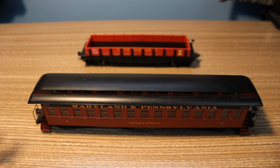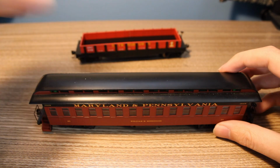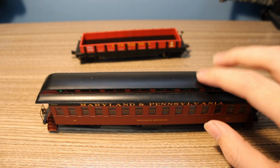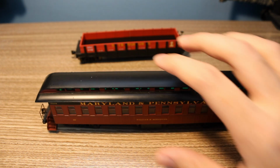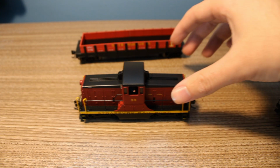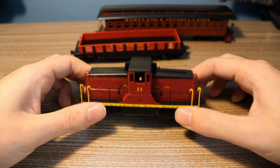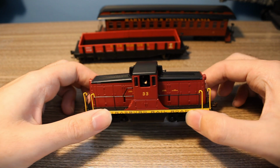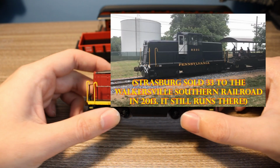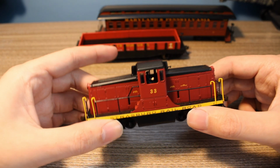They have a couple of other versions, and you can see the red is a lot darker compared to the Lionel Strasburg one. So maybe this is just a difference between manufacturers, and maybe Strasburg's right and Roundhouse is wrong. Roundhouse doesn't even make these coaches anymore, so who's to say? Well, Bachmann's to say, because earlier this year, Bachmann re-released their 44-ton switcher, and they added a Strasburg Railroad model number 33. Now this is an actual Strasburg locomotive. I think they still have it. I don't really know if they do anymore or not. But either way, this is one of their earlier diesel locomotives, as you can tell by the number 33. I believe it was probably their third locomotive.